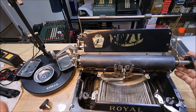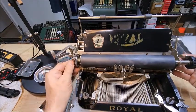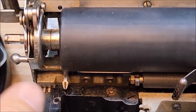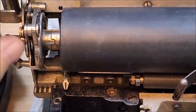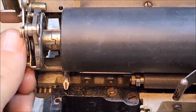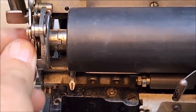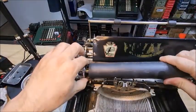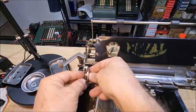Okay, so with this in place, I can give this a try. And you'll notice that I've immediately got a problem. So I put the washer in, and now the regulator is moving with the ratchet because it's too tight. And you can see that there's no possibility of the ratchet coming off the regulator, but I need more room. So what I decided to do at that point, took this back out, pulled the platen back out, and I'll separate things over here.